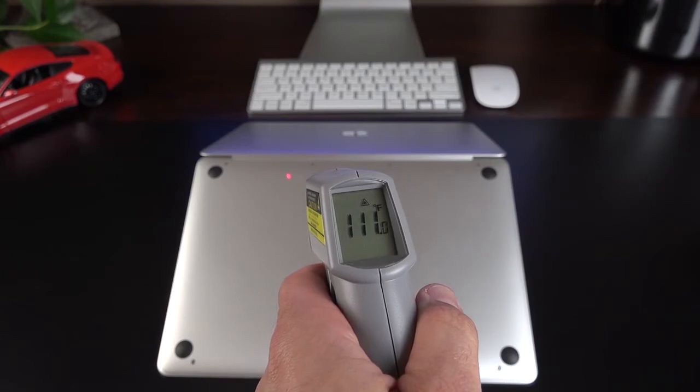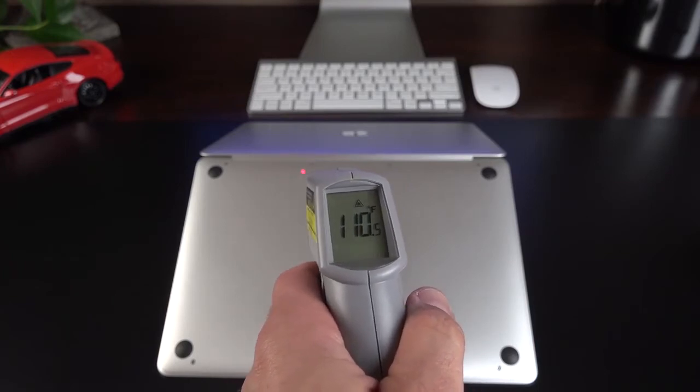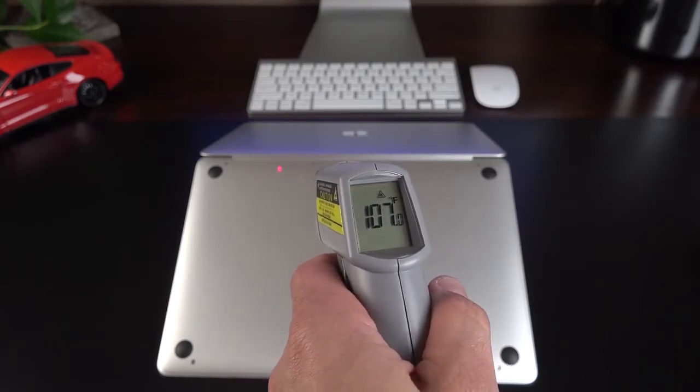You certainly can get computers pretty hot even if they have fans running in them, and performance was still pretty stable at those high temperatures.